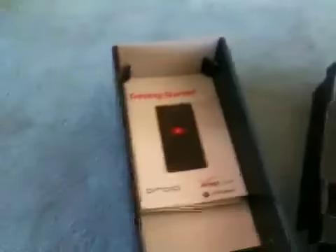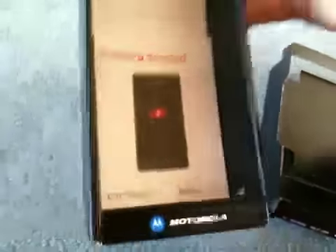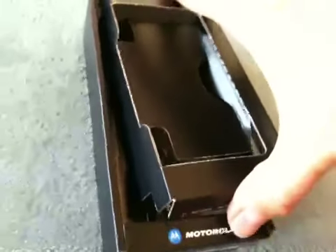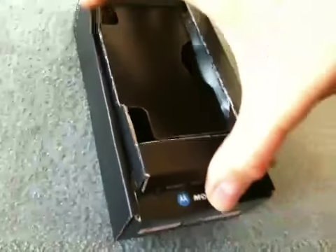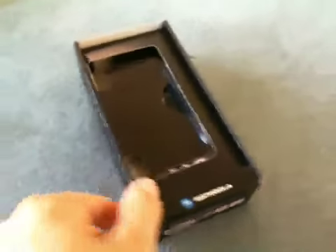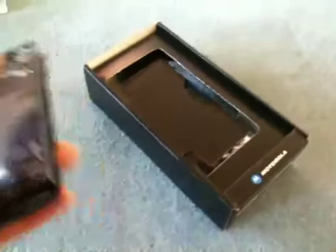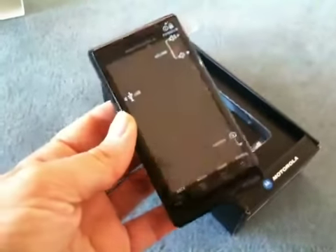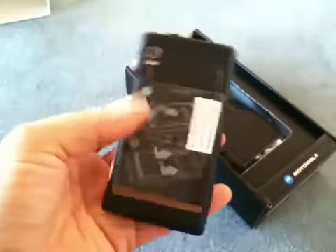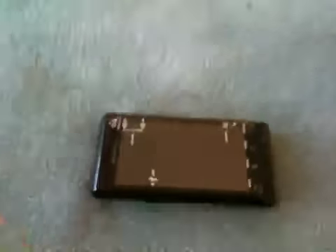Interesting that now that everybody's standardizing to three and a half millimeters and the good headphones are getting cheap, they're no longer providing them. I actually think it's a great idea — I really don't see the point. But that's it, not too much in the box. I will post some unboxing pictures along with this video on my blog, Tankerall Mobile, TNKJRL.wordpress.com. So stay tuned. I'm very excited about Android 2.0 — this is really good news. I was not expecting this from Verizon today. Cheers.